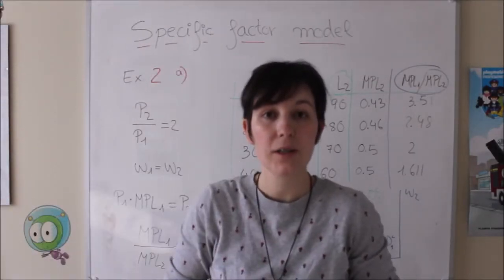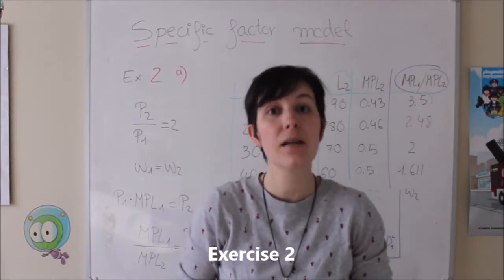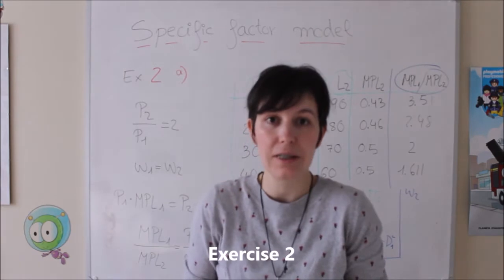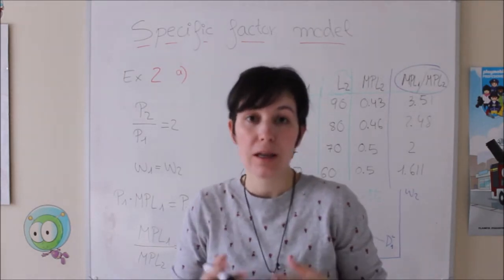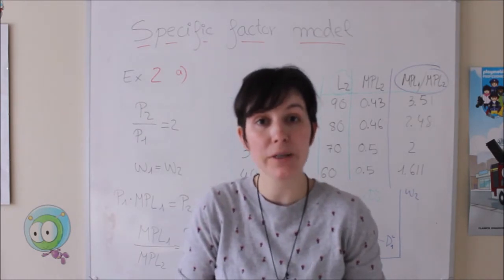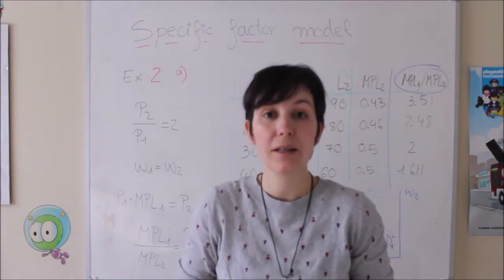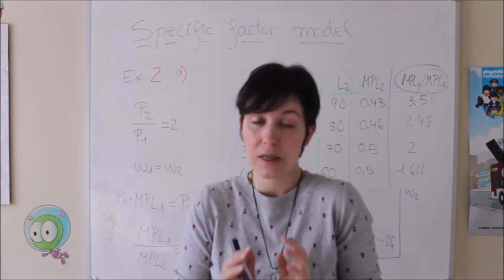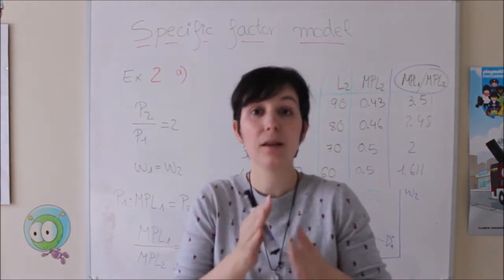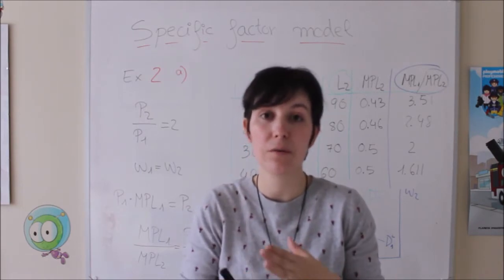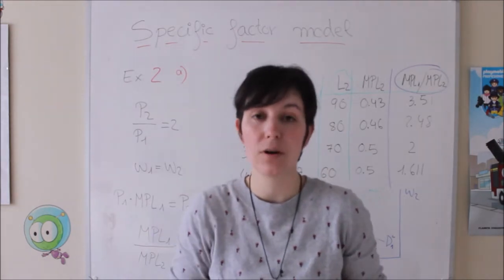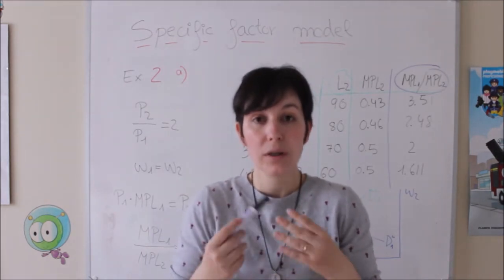Now we are going to do exercise 2. This exercise is also based on the same information of the previous exercise, so it's just a continuation. The new thing that we have is information about the marginal products of labor in each good. You can see, just look at the table, that it is decreasing. So that means at the beginning, the marginal product of labor for the first workers is higher than at the end, for the last workers that you are introducing.